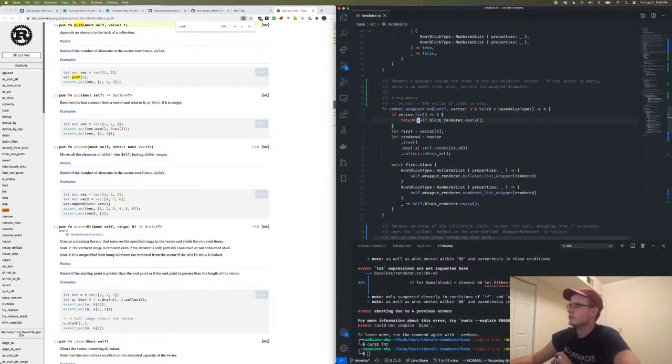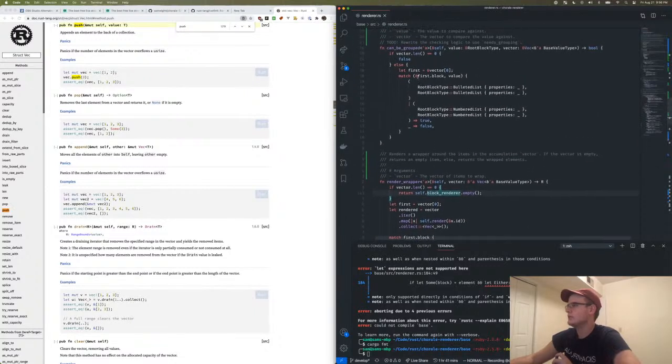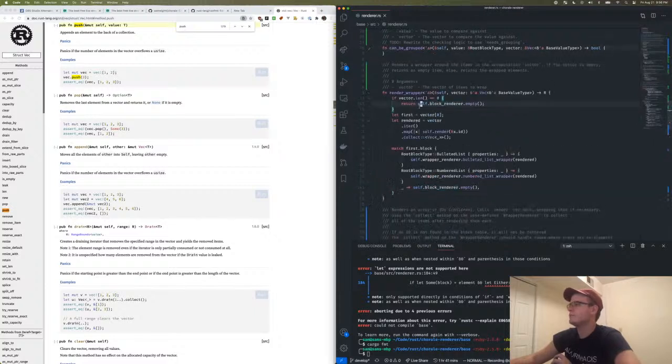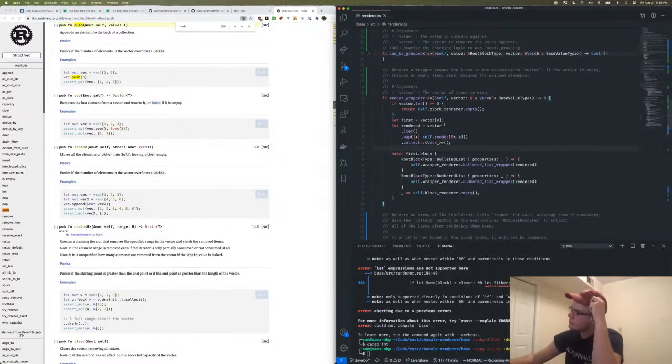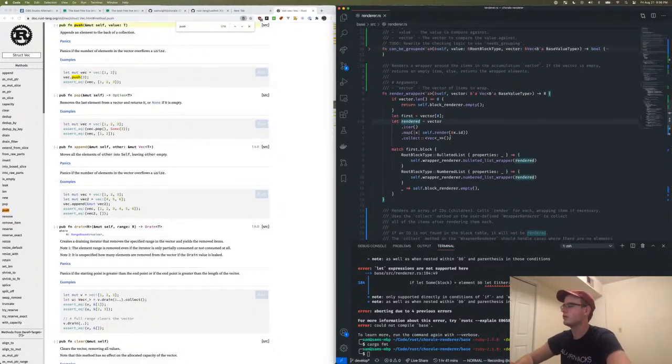I might want to give this the same treatment. This is fairly self-explanatory. It's obvious what's going on there. But something like here, it could really use it. So for instance here, we could call this rendered items, like that.